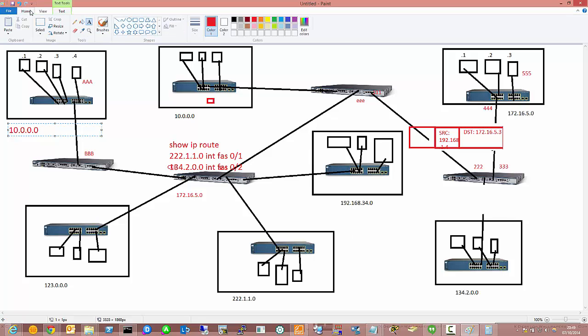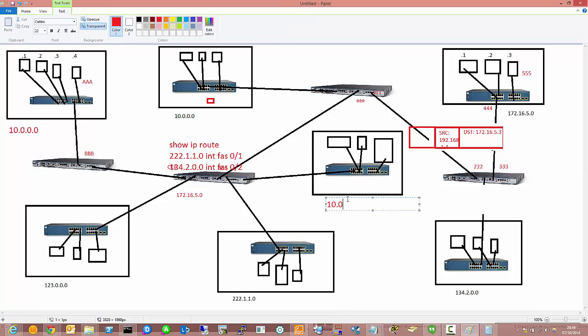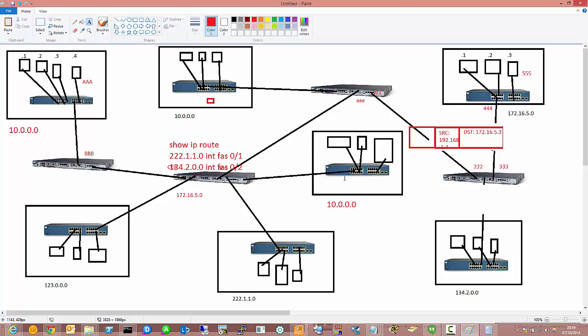This guy over here, if he's also a really large guy, can decide to use 10.0.0.0 within his network. All his devices on this network can use 10.0.0.0. But if he wants to talk to the outside, they will give him an address.